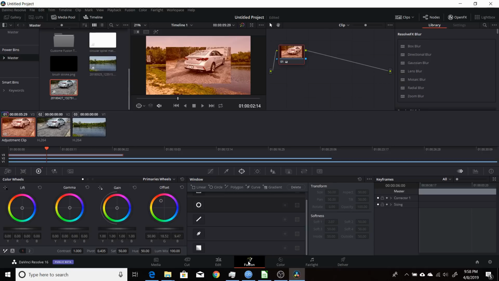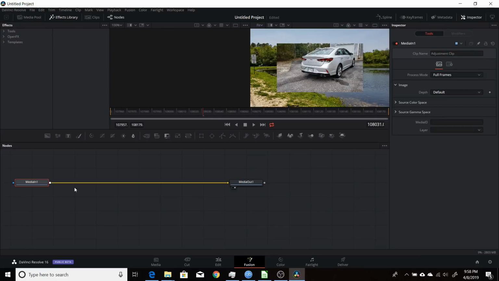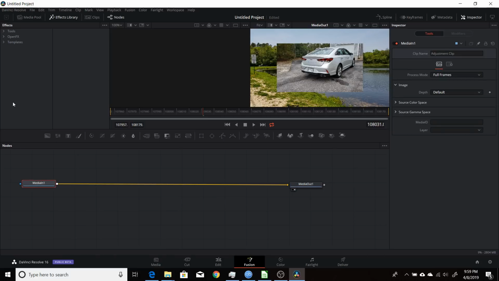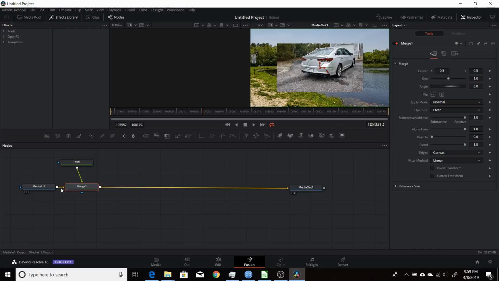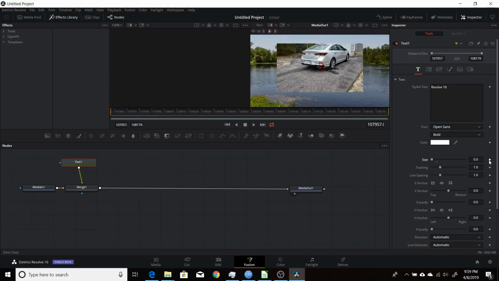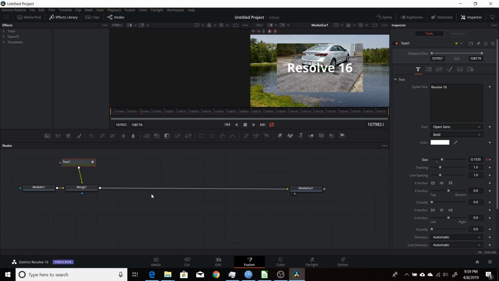And also if you add anything in the Fusion tab, it's kind of like a Fusion composition, in that you could add things in here. So I've got a text node, 16, could animate a size. I'll go to the beginning, start out small, come up, increase the size of the text.